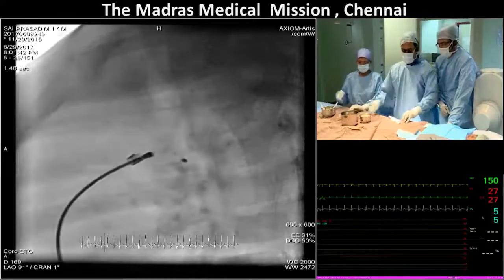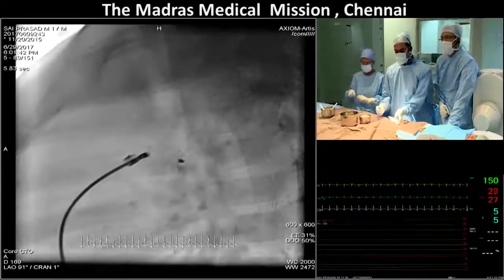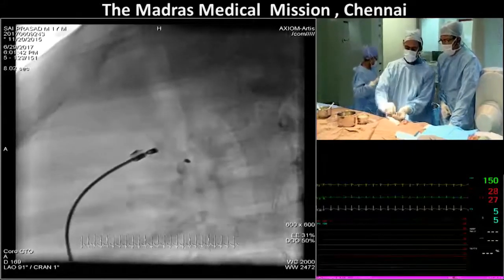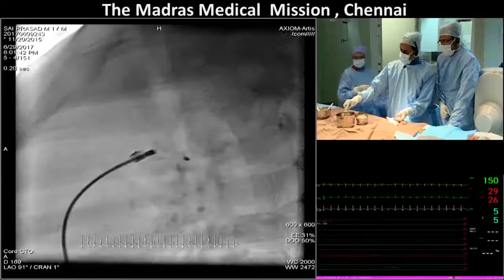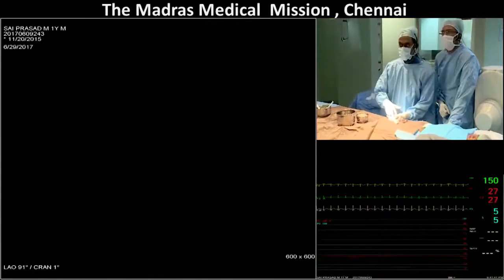So at this moment, the release mechanism is just a screw one, isn't it? Yeah, the same like a duct occluder. Right now I am going to make another picture, and this picture hopefully should show a much better levophase.